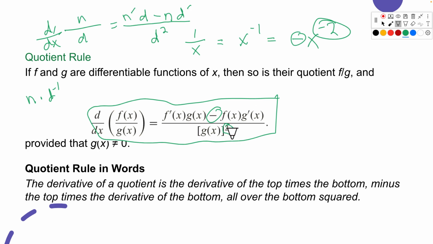Then the only additional thing is we've got to square the denominator, but okay, that's right, because when you bring it to the top, it comes down, and thinking of what's happening here, right? Because we would rewrite this as negative 1 over x squared. So we started with an x to the 1, and we ended up with x squared. So that's what's going on every time we do a quotient rule.